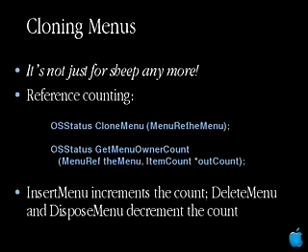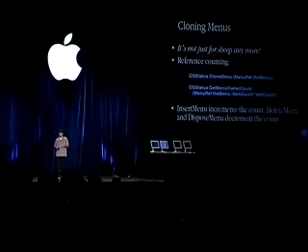So I'm about to explain these APIs, and you're going to be wondering at the end, why did they add those APIs? And then I'll tell you. You can now clone menus. And cloning really is just terminology for reference counting. If you explicitly clone a menu, you increment its reference count. If you insert a menu into a menu bar, that implicitly increments that menu's reference count. And if you delete a menu from a menu bar, that implicitly decrements the reference count. And of course, when you dispose the menu, the reference count, hopefully if you've stayed balanced all this time, goes to 0 and the menu goes away.